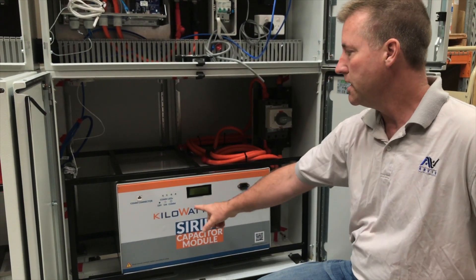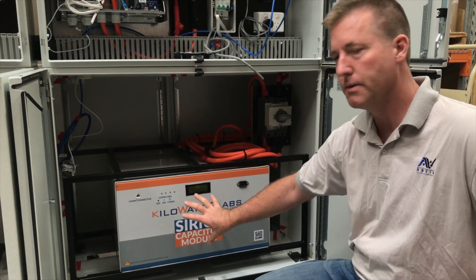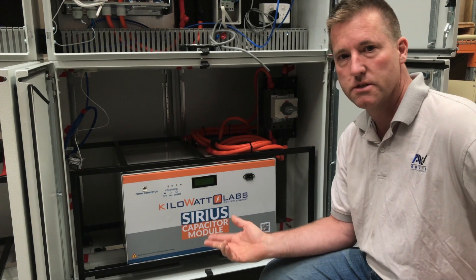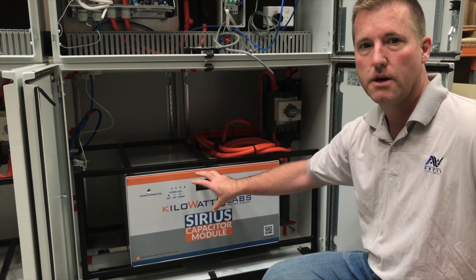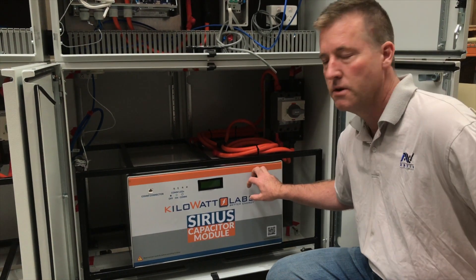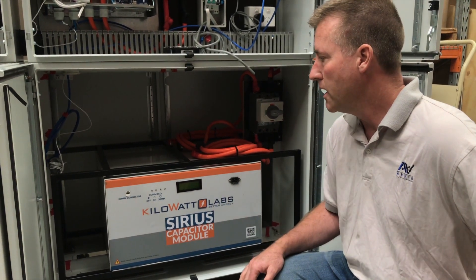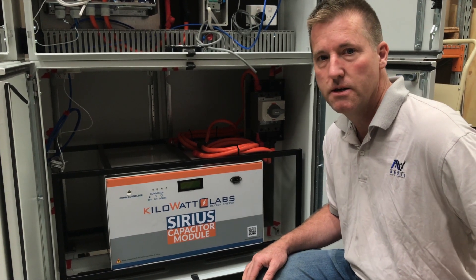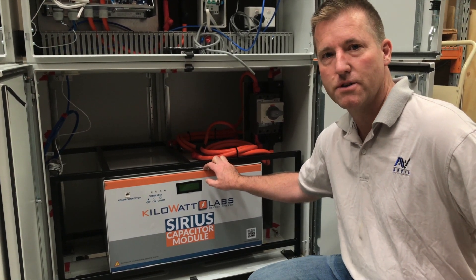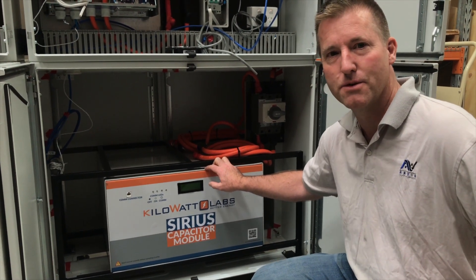From the Emax we can read data from the supercapacitor per string of capacitors. Inside each 7.1kWh supercapacitor there are 2,400 three-watt-hour supercapacitor cells arranged in strings, and we measure each string individually so we know every string is functioning properly. This capacitor can do one million charge cycles — charging and discharging every half hour gives roughly 24 cycles per day, which over 45 years would be about 228,000 cycles, just a quarter of its rated life.